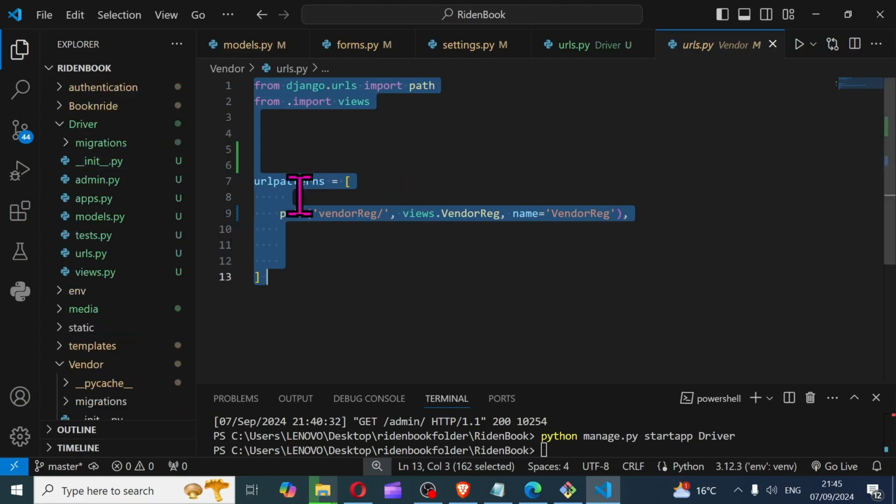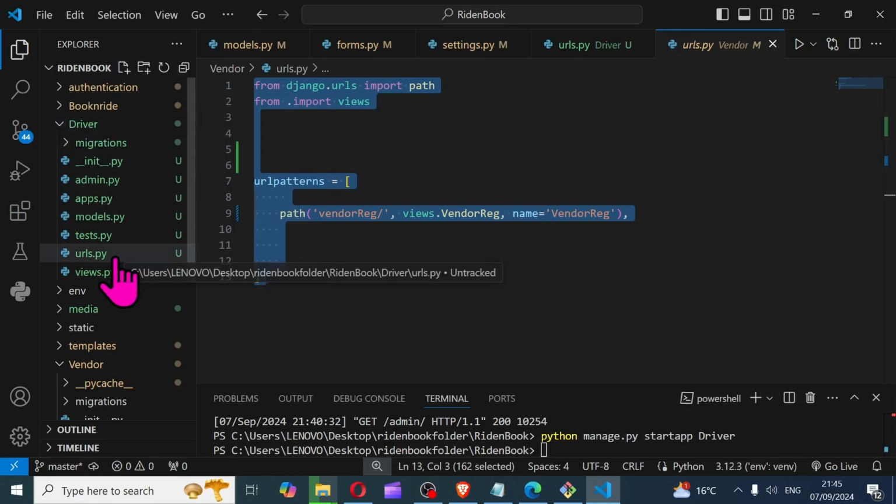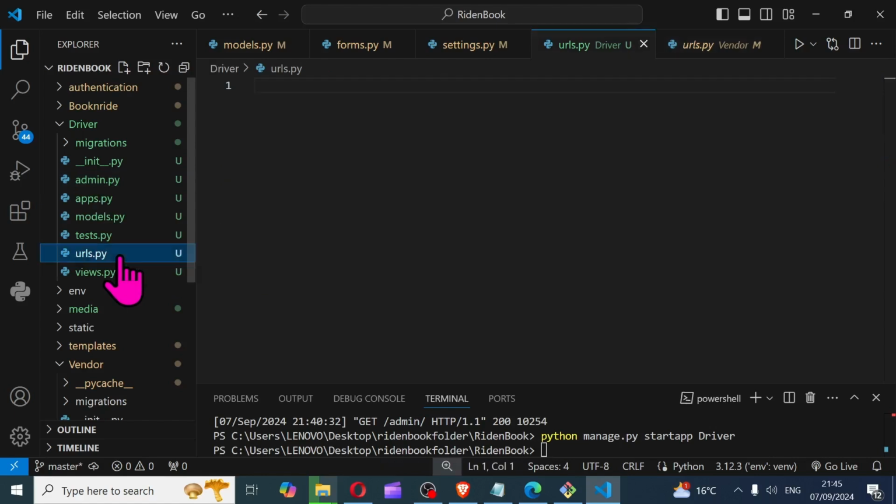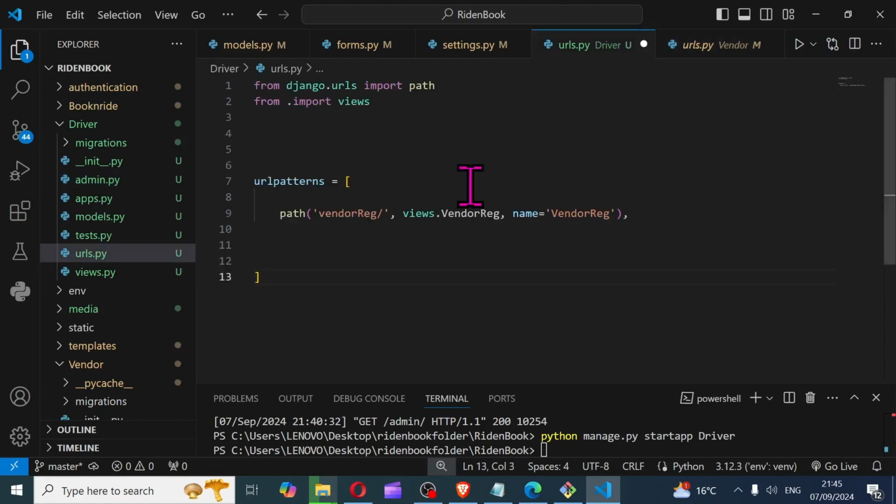Now I copy everything, and I'll go to my driver app, to the driver urls.py, and then simply paste it. So now you need to change the paths. I have vendor reg, so I'm just gonna call this driver reg.